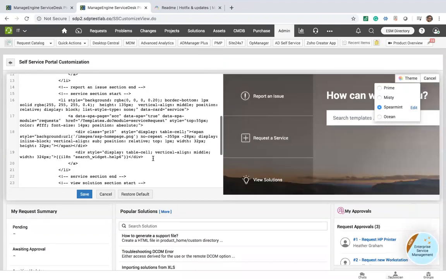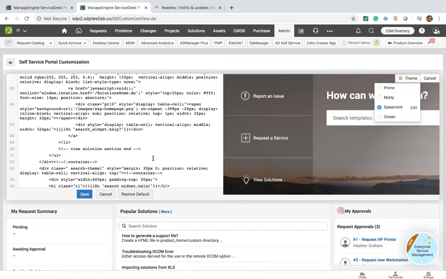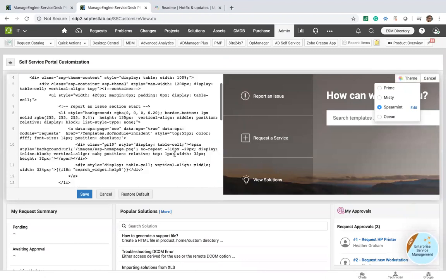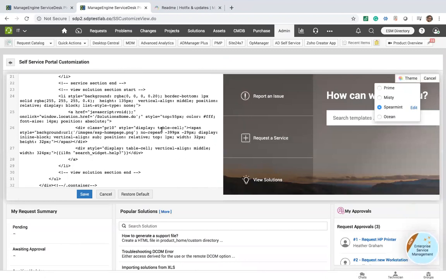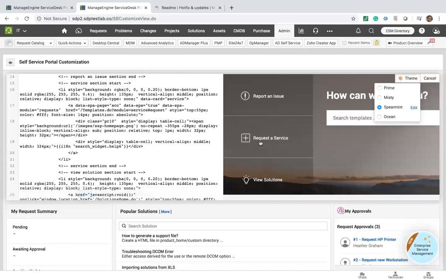If you have prior experience with HTML, and JavaScript, or maybe just HTML, not JavaScript, this is going to help you in customizing the screen for the self-service portal. It's pretty handy if you want to modify the text, add some images or add some more options, which can be easily done right from here.